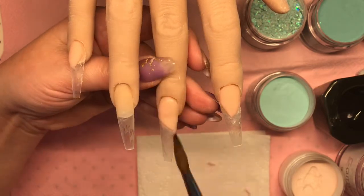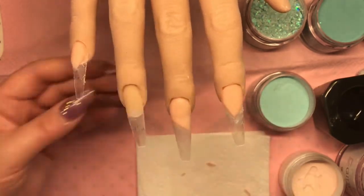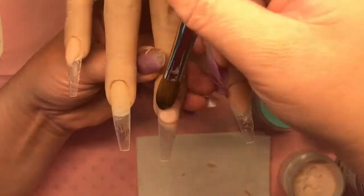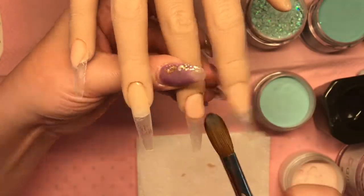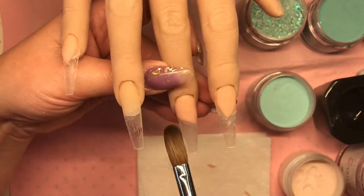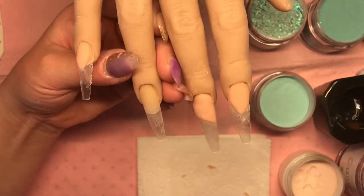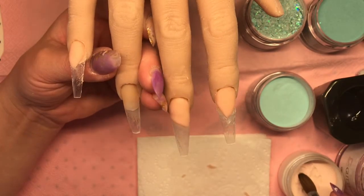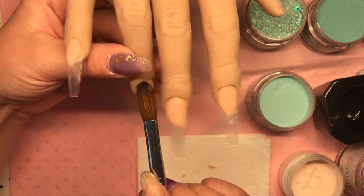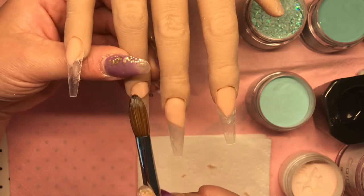Moving on to the middle finger, and I'm going in again with the Pinkerbel cover, and instead of doing any cutout on this nail, I'm going in and just doing it in a diagonal pattern. So onto the ring finger, and I'm going to do the same pattern, but I'm going to do them like a mirror image of each other.